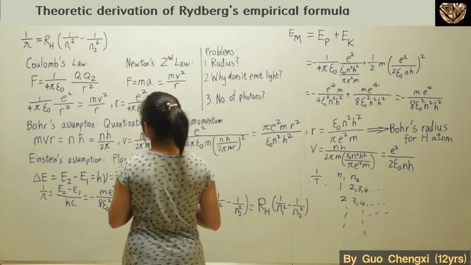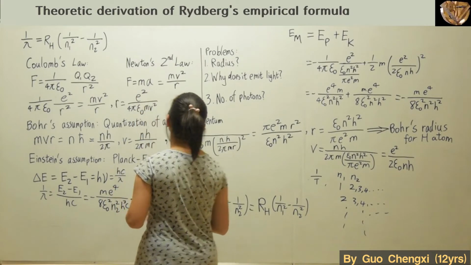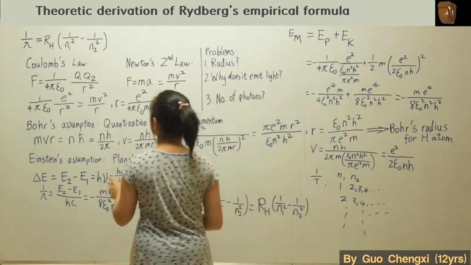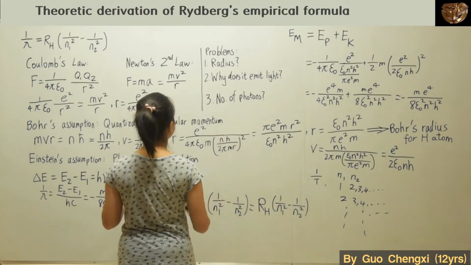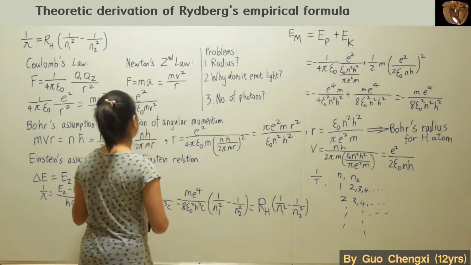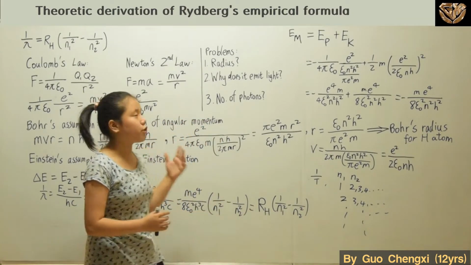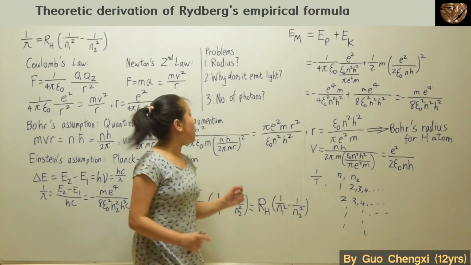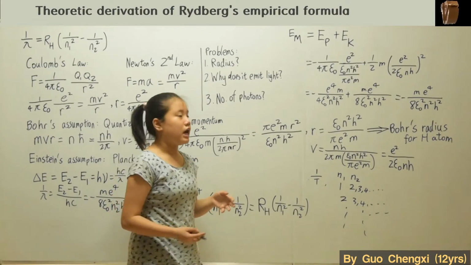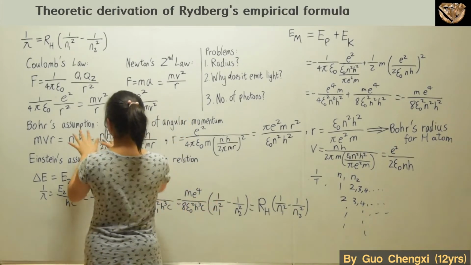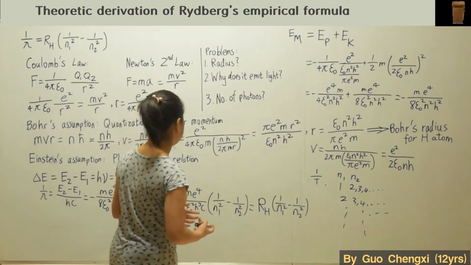But the thing about the classical laws is that we still have problems. There are 3 listed here, although there are even more. First, the radius, r being the distance. By using the classical law, you still do not know the radius. And by using the classical law, it does not explain why light is emitted. It simply has a theory, but it does not explain why light is emitted.